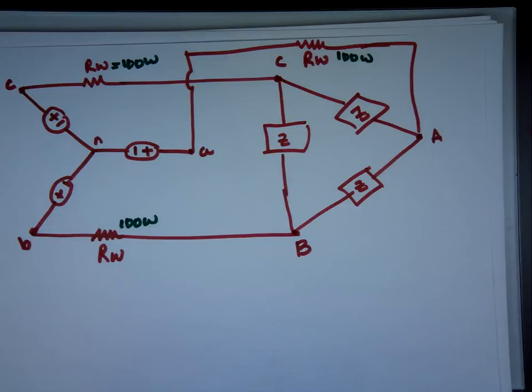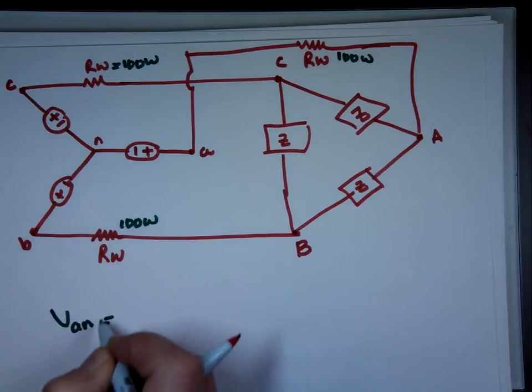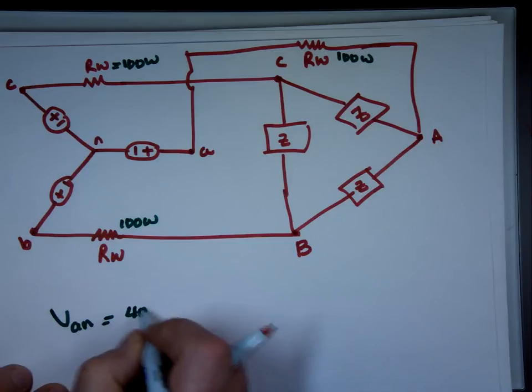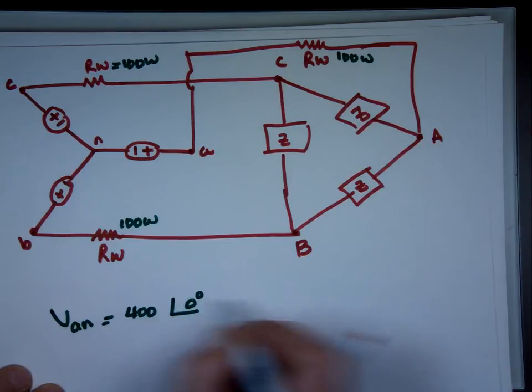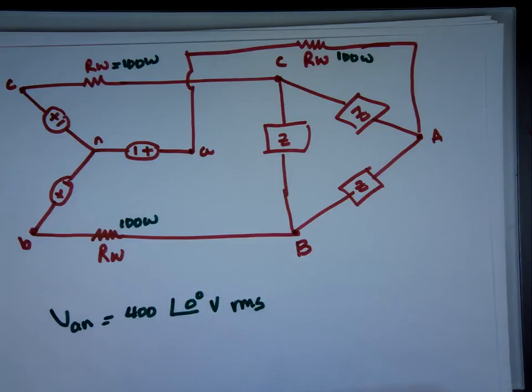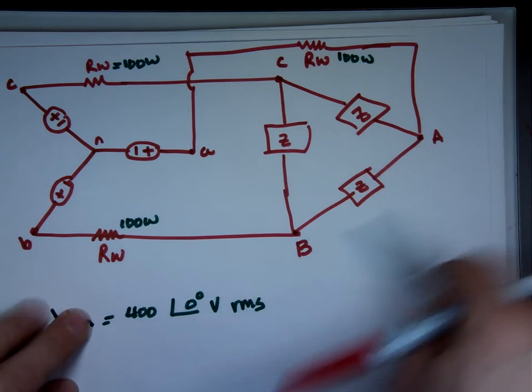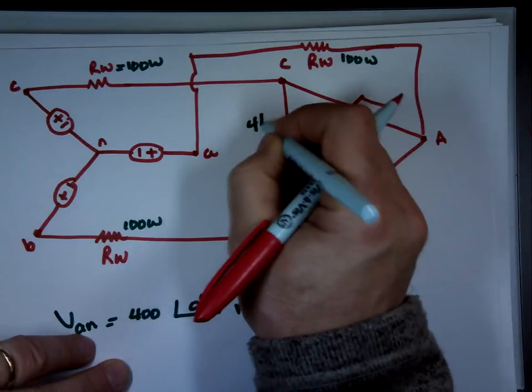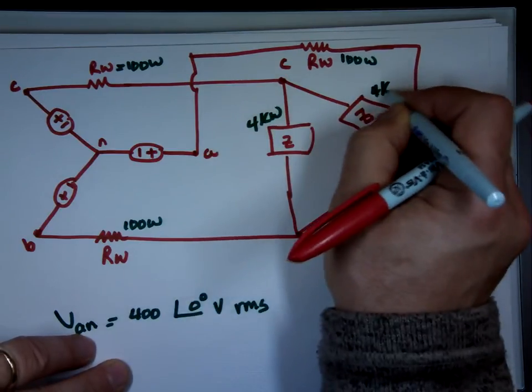If the phase voltage of the source, that's VAN, is 400 volts. Was it 400 volts? Yeah. When they say 400, they make an assumption like 400 angle 0 volts. And I bet you that's RMS. They're not saying that, but they're probably making an assumption of RMS. A lot of these problems are in RMS. And the entire load here draws 12 kilowatts. That means each one of these is what? 4 kilowatts. 4 kilowatts. 4 kilowatts.